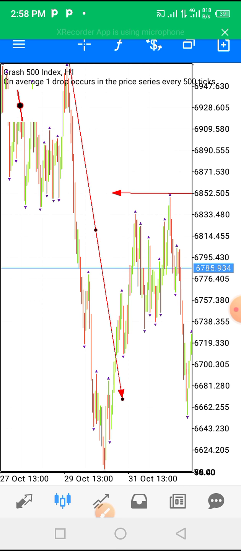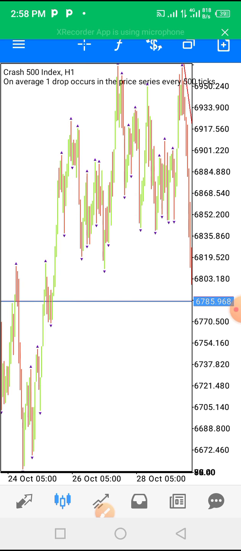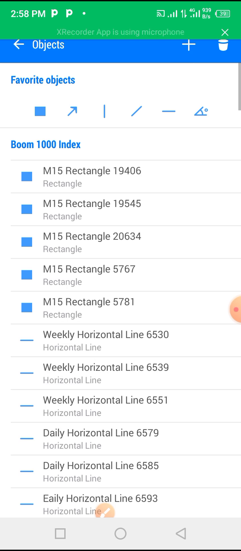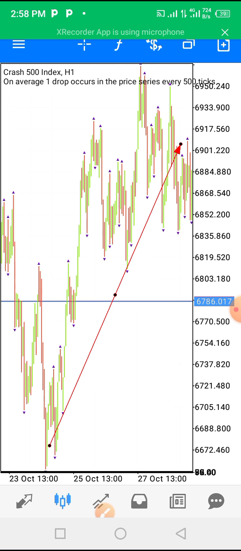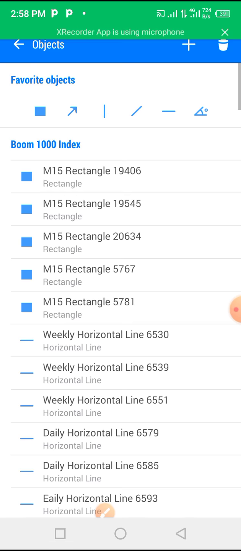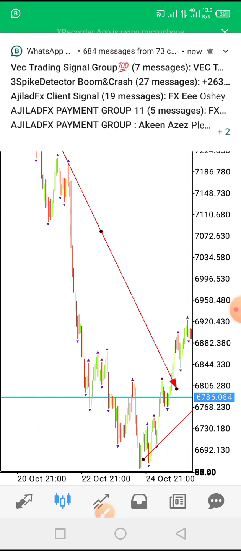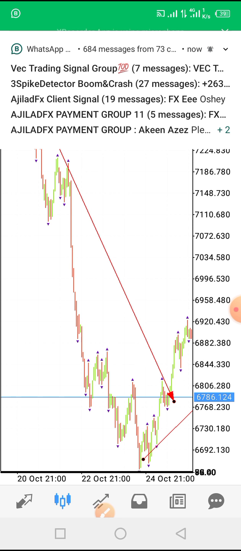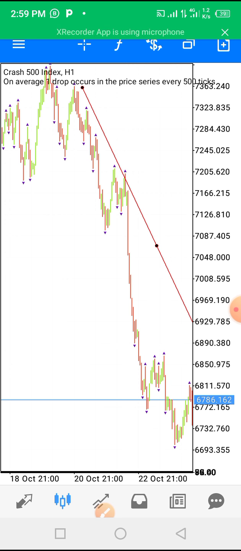Down. It moves what? Down. Is a what? Downtrend. This one is a what? Uptrend. Do you see this chart? It's what? Uptrend. Everything, the whole formation is what? Up. Do you understand? This one, the whole formation is what? Down. And is what? Downtrend. Is a what? Downtrend. Because the whole formation was what? Down. Do you see it now?